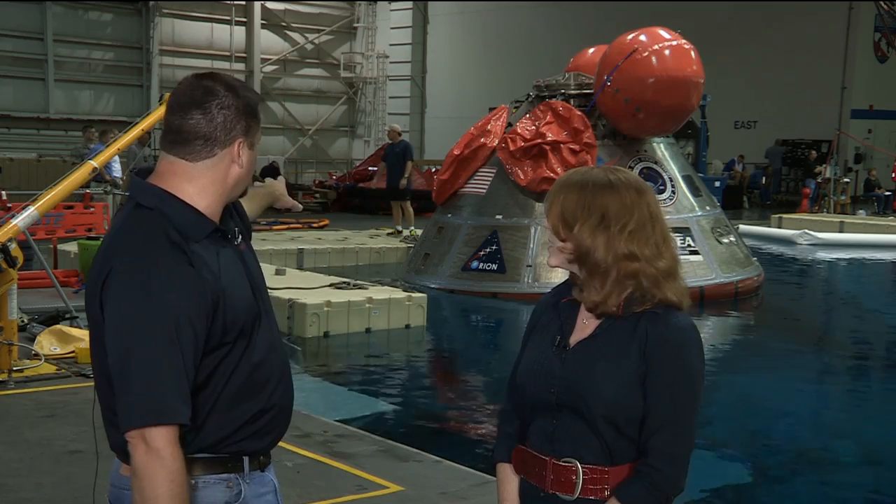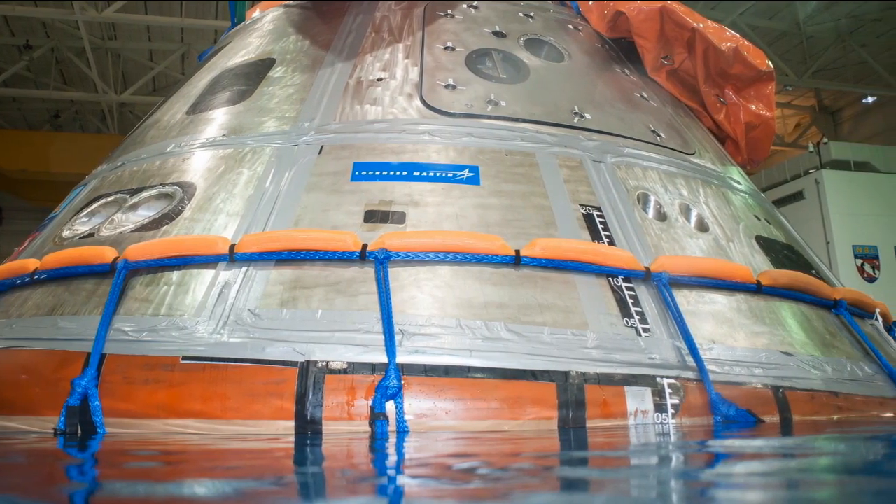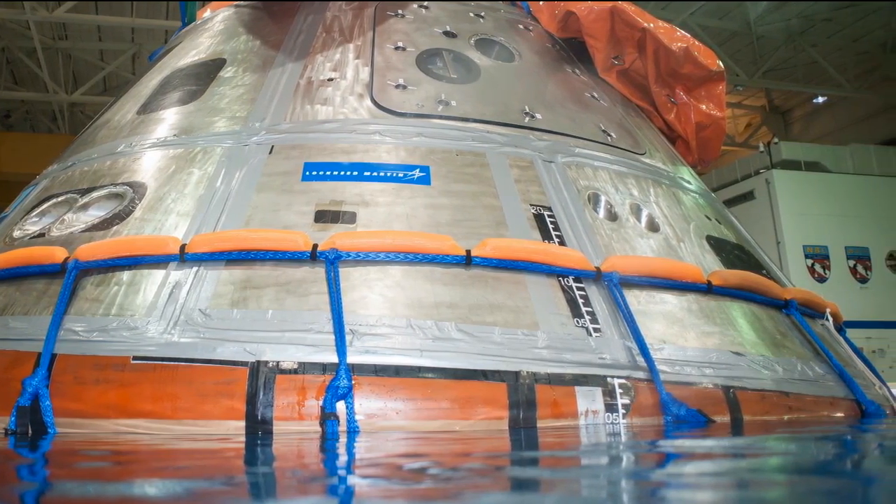What we're going to do later — which you can't really see here — is a horse collar system. What that allows us to do is spread the load path out on tending, towing, and handling the capsule in general. Last time, we had some point loading that was breaking some straps, which were designed to fail. We're mitigating the greater-than-expected load by spreading that load path all the way around the circumference of the capsule itself.